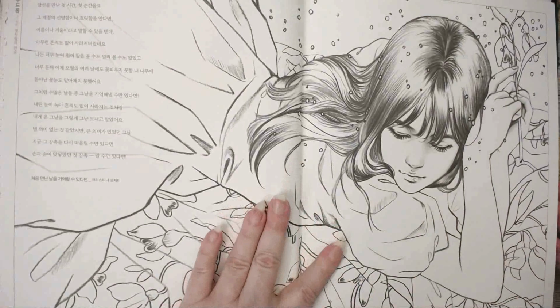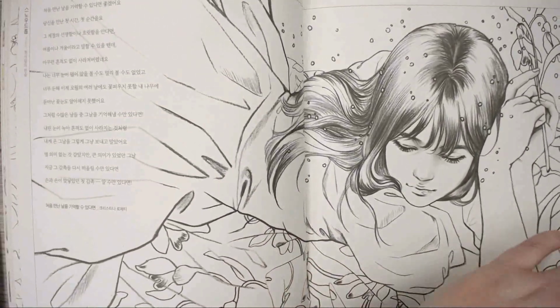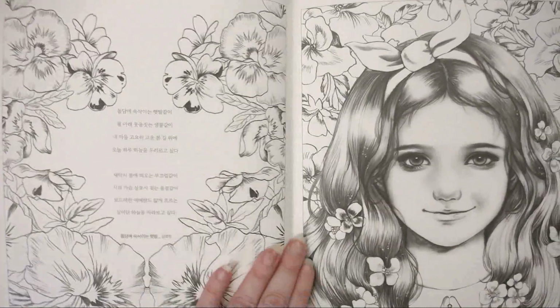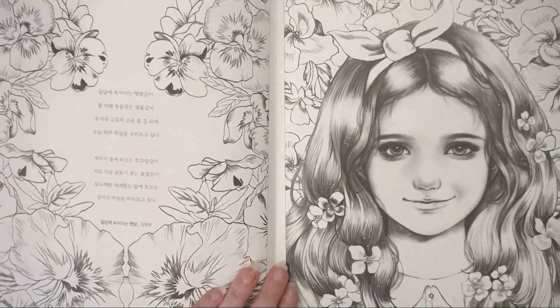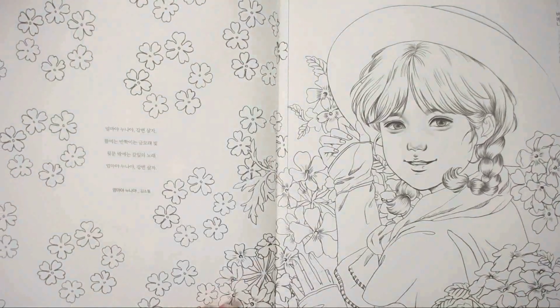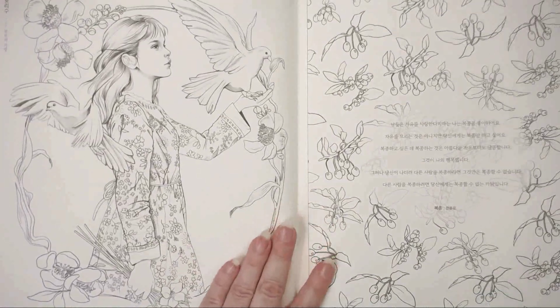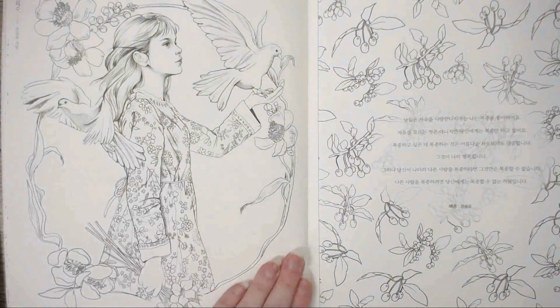So this one's a full page one. This is the Snowdrop Girl, and there is another version of it at the back. This one, I think, roughly translated is Fenji Girl. I've seen a few colour this one. It's really pretty. We've got Verbena Flower Girl, or Girl Flower. Linden Tree Girl. There's some beautiful doves in that one.